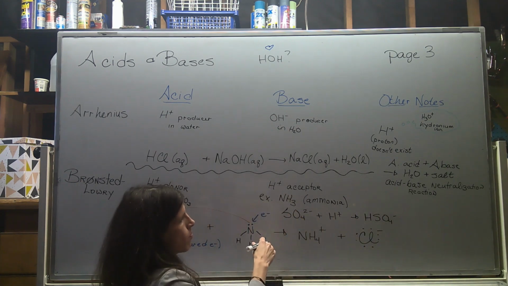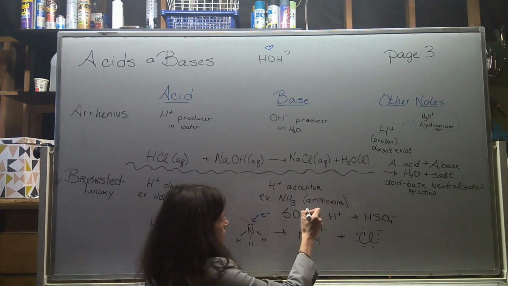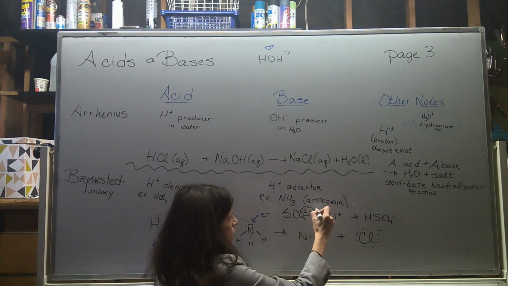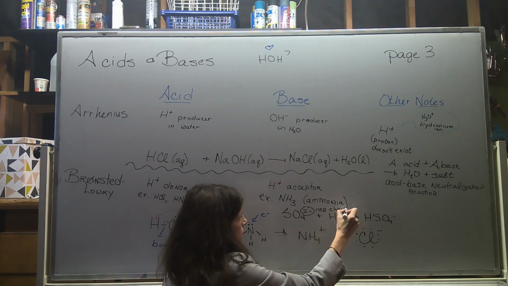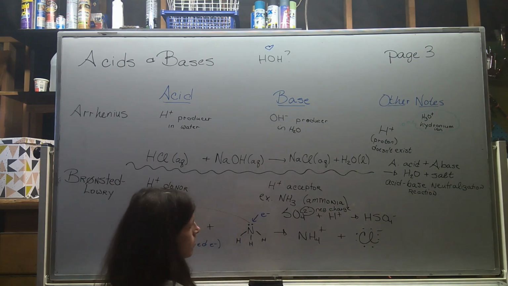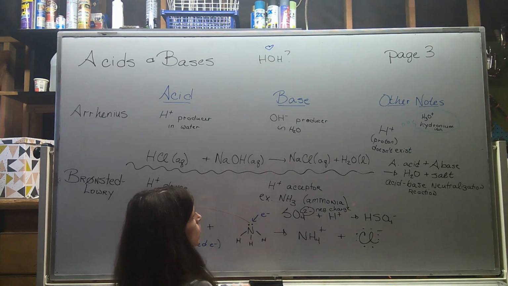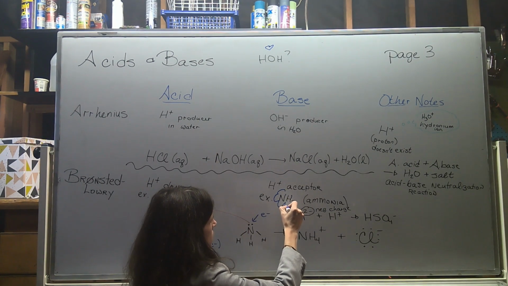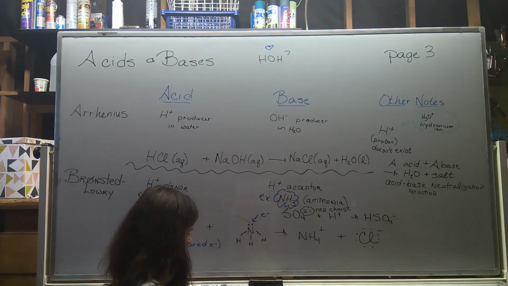So apart from ammonia, look for species with any kind of negative charge, because that puts it in a position to pick up the H plus. At the end of the day though, the one that you'll see on a test, or on a quiz, is the ammonia. That's the one that I want you all to know from this Bronsted-Lowry category.